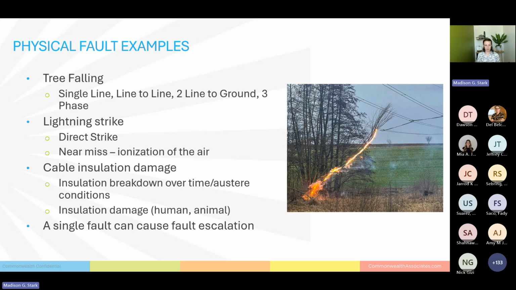With the cable damage example, if I have insulation that breaks down and then that single conductor starts carrying a fault and that causes higher operating conditions, it's going to cause more rapid breakdown in the insulation, which might eventually cause both of those cables to fault and be connected. So just because you start with a single fault doesn't mean you're going to stay with a single fault. So it's important to understand how these faults work in the real world and how to prevent them from escalating further. And that's why the protection system is put in place.